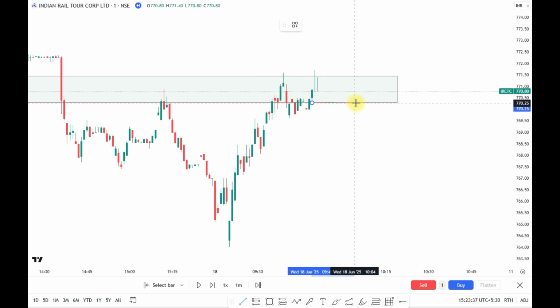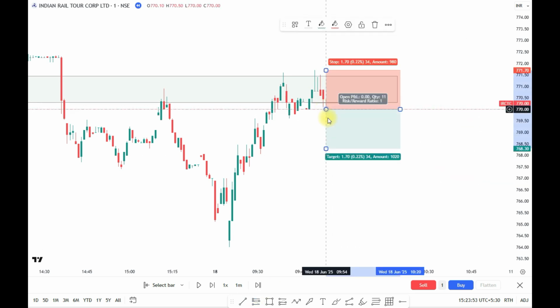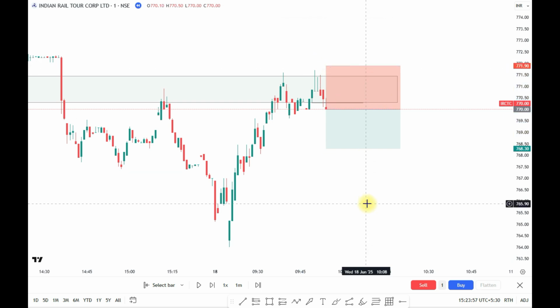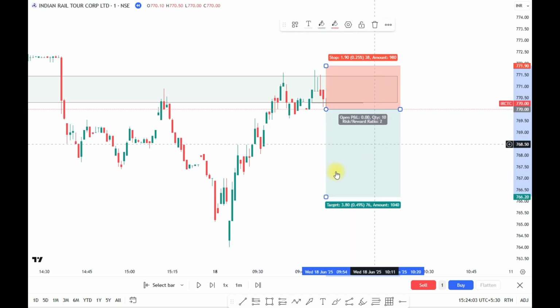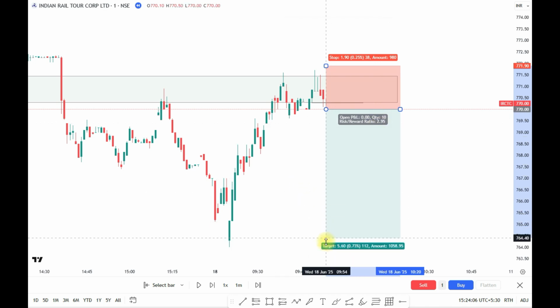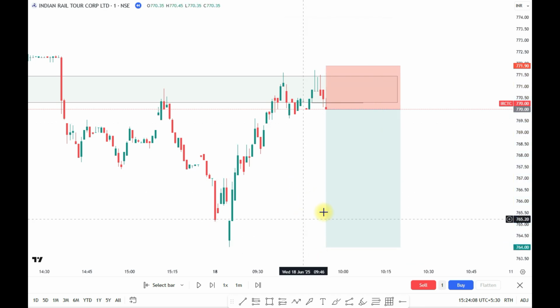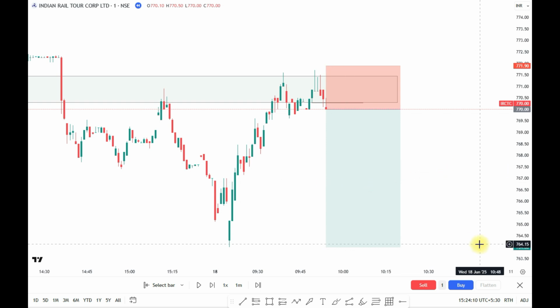As soon as the market closes below the previous doji candle, we will take our entry. And the stop loss will be placed above the high of the doji candle. And take profit will be according to your risk-reward rule. You can set a minimum of 1 to 2 take profit, or you can set take profit till the last low. We have kept the take profit at the last low, as you can see on the screen.